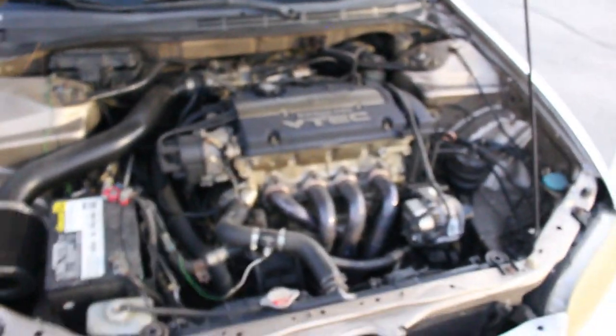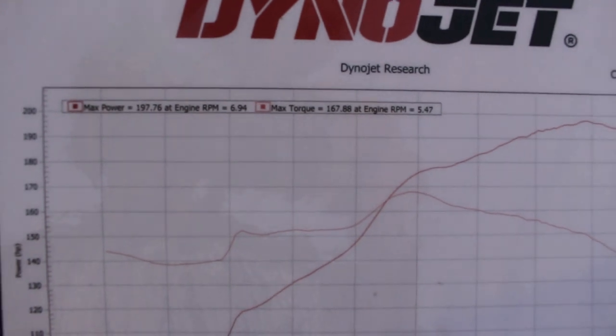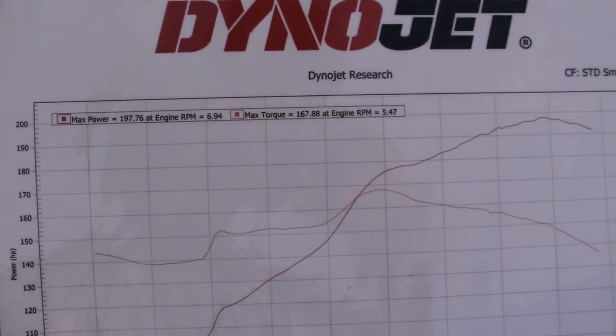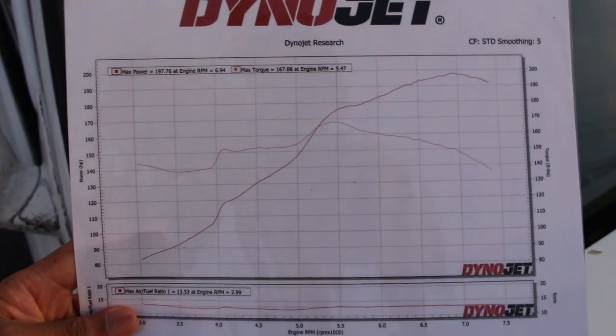So, I know y'all want to see the dyno sheet. I got that right here. 197 horsepower and 167 torque. So, yeah. It's honestly about time for a retune. So, I think I'll be planning that soon here in the future.